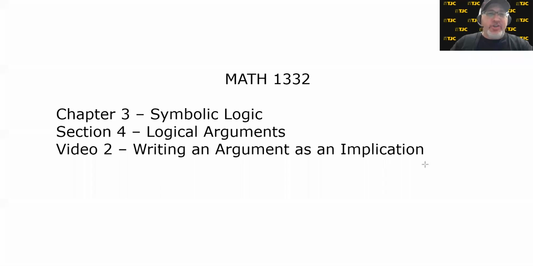Math 1332, Chapter 3, Symbolic Logic, Section 4, Logical Arguments, Video 2, Writing an Argument as an Implication. This is actually a really easy thing to do, and it's a necessary tool for determining the validity of an argument. In other words, for determining whether or not a conclusion would logically follow from a set of premises.